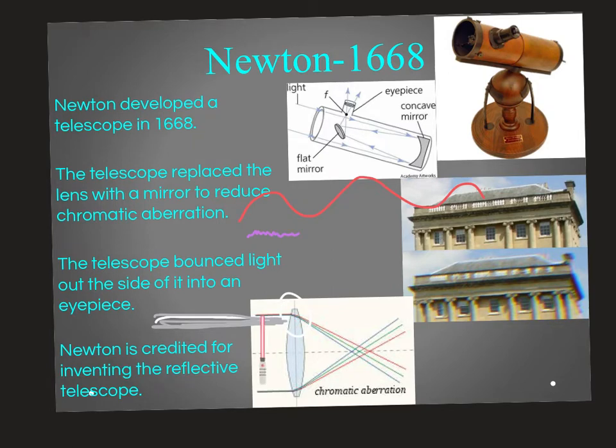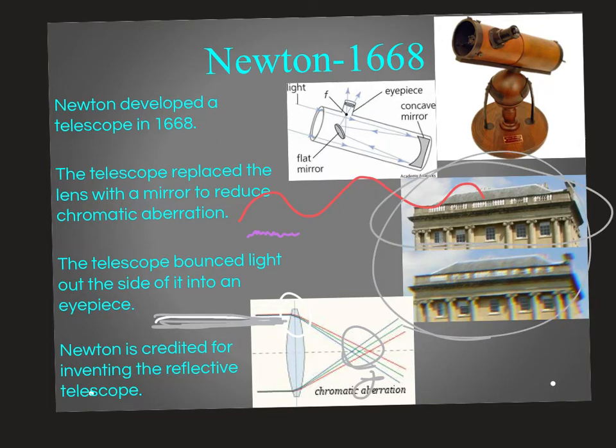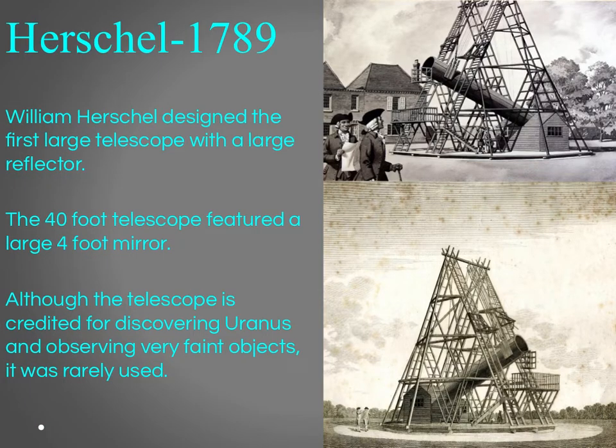Just by the very nature of the way refraction works as you enter from one medium to another, you get more bending for certain colors than others. So you end up not having an image that focuses very well. It's not very coherent. You end up with a picture that looks kind of like that, where it would be a building that looks like this. The chromatic aberration makes different colors focus at different points. So Newton is credited for inventing the reflective telescope, to fix the refractive problem in a lens.